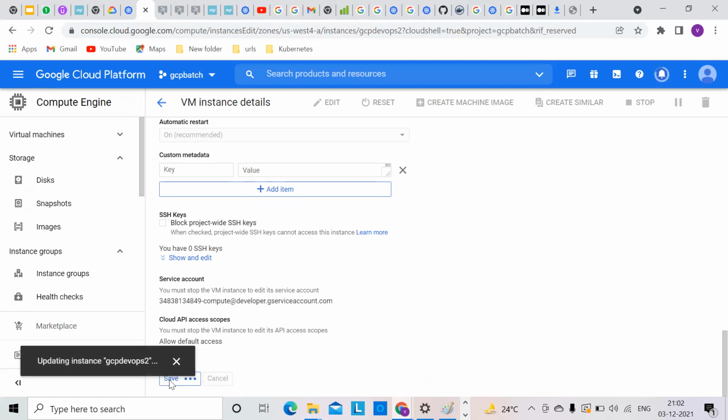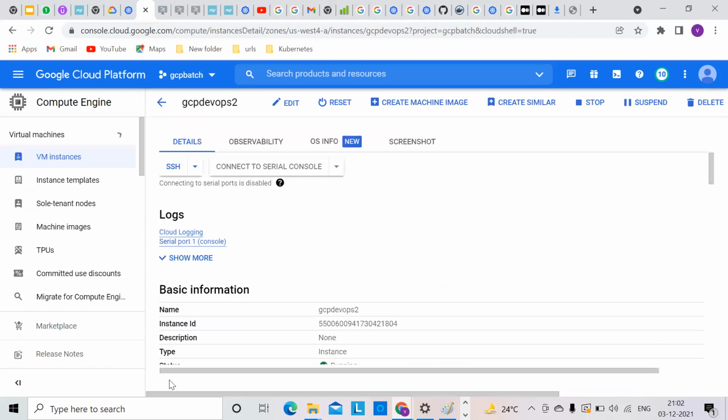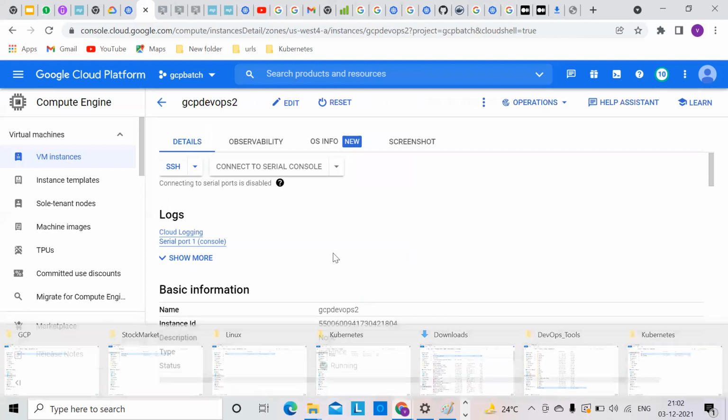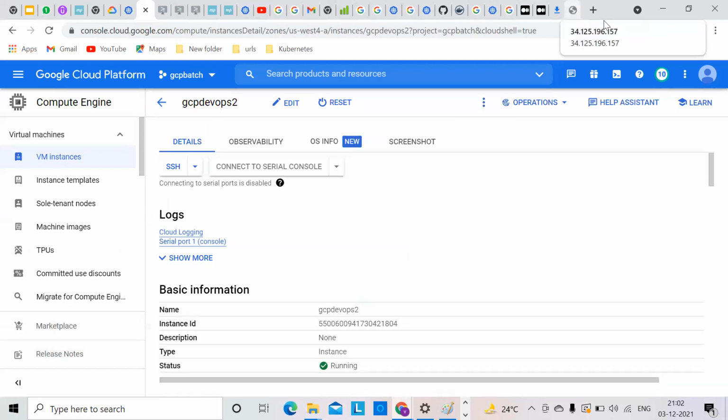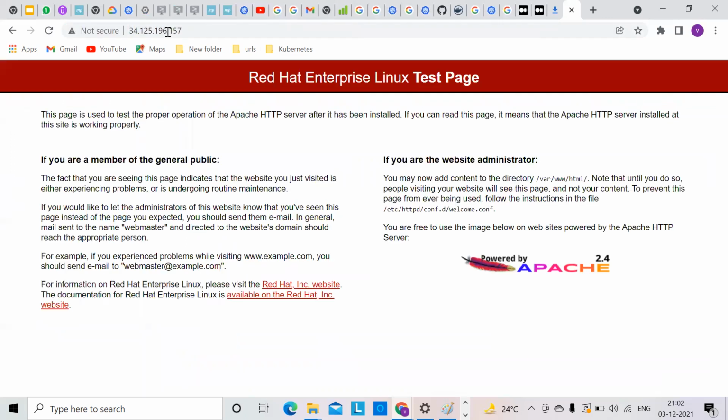So what I did, we have created one key and we are putting that key into the lock, then you can open it, then we enter into the room. It's similar to creating a firewall and attaching it to a server. Then in that server, we can access only port 80. Why? Because we are only allowing port 80. So now we can enter, and you will get the HTTP page.